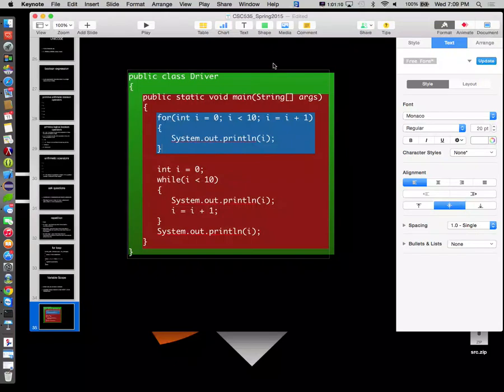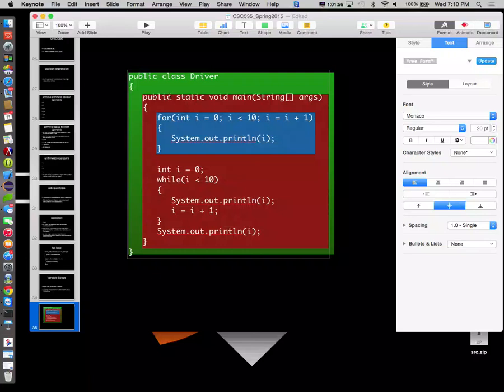The green environment has to exist in order for it to be syntactically correct, but not for it to exist. This would be called a heavyweight environment. It's a full-fledged, full-feature variable environment. And what we would end up doing is we would stop calling it just a variable environment. We would really call it an environment, because environments can hold variables, they can hold methods, they can hold more than just variables. This blue environment here is just a variable environment. You could only hold variable name-value pairs in that blue environment. Make sense? Okay. And as we introduce methods and stuff like that, that'll probably make more sense.